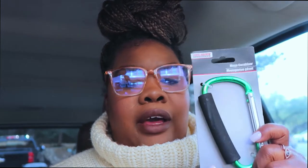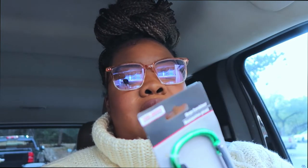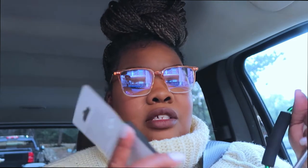I want to show you guys these. I got these carabiner clips, I think they're called. I've always been calling them carabiner clips. Correct me if I'm wrong in the comments below. But I saw a bunch of different organization videos, and a lot of people actually use these for like a purse holder. Today I'm using a crossbody, so we'll see how I can do that with a crossbody. But my other purse is usually a one strap shoulder purse, and I will always just hook it to the back of my seat here. A lot of YouTubers were showing how they use this as a purse clip, and also to hold bags so the bags don't roll around in the car. So that's what I'm gonna use it for.